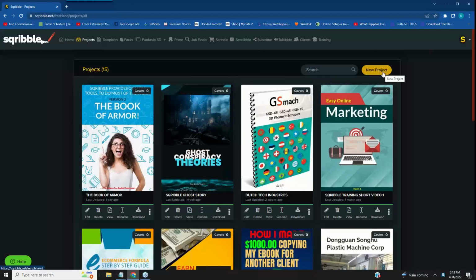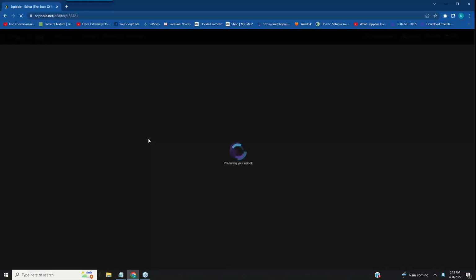Now, these are some of my different books and projects that I've written. So I'm going to hit edit because I've already gone through this. So if you're brand new to the program, like I said, we're going to walk through some of this. And we can go back and edit. It's going to take a second to load, so we'll just hang on here. It doesn't take too long usually. But like I said, it's a little slower when we're doing the webinars because we're taking the bandwidth pretty heavy. We got a lot of people online, and it just seems to take a little bit longer. I know when I'm not doing a webinar, it does go much, much faster.